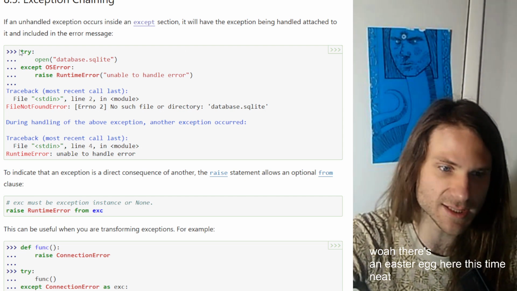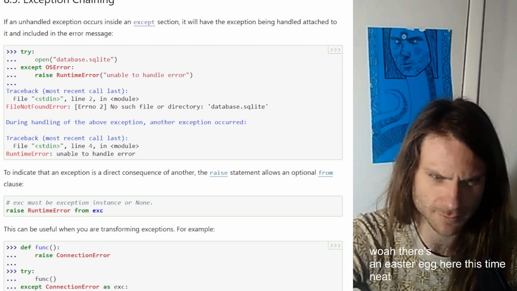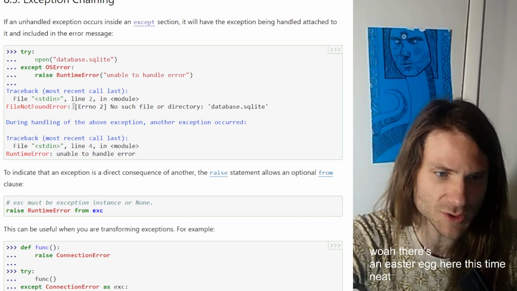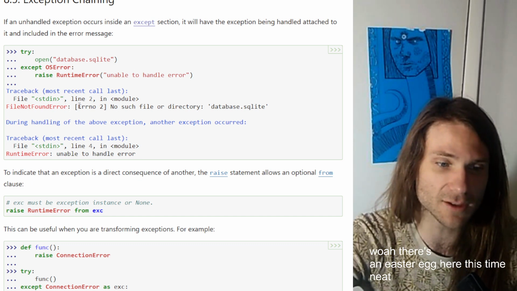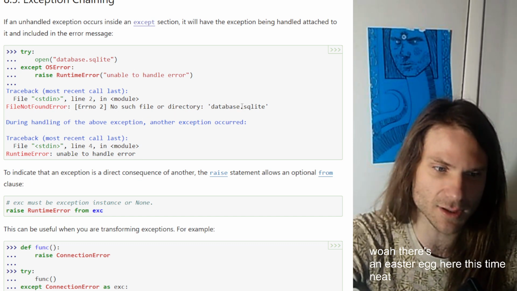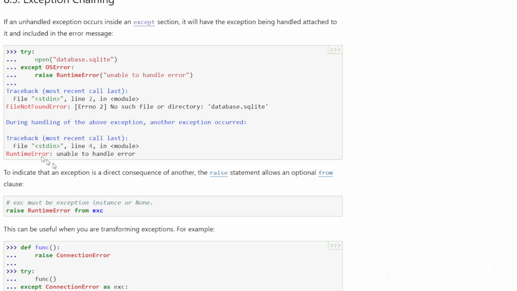What we actually get, first, is the actual error, which we don't mention as a possibility in the except clause, the FileNotFoundError, because there is no such file. And during the handling of this above exception, which we didn't define an exception handler for, is what it will say.